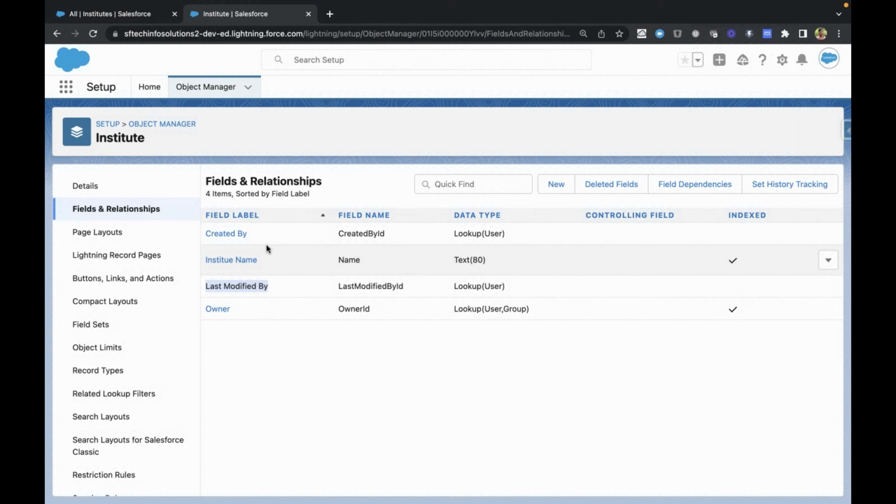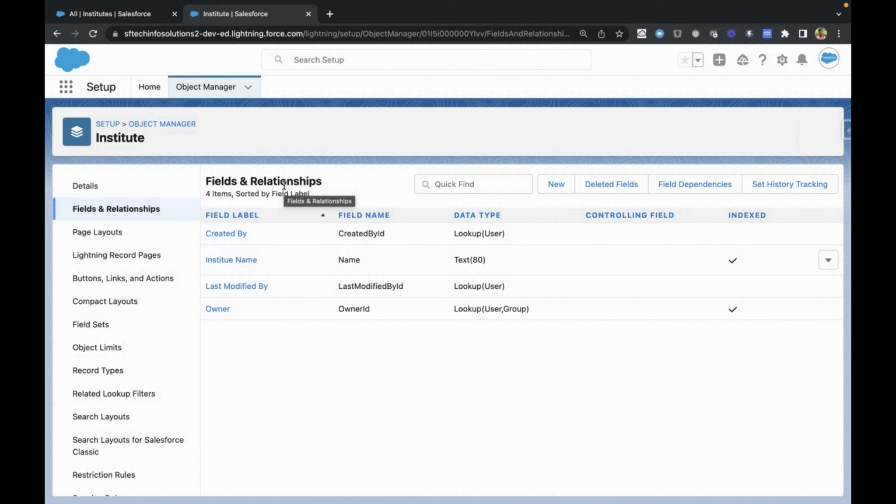Along with created by, there is last modified by. I created a record, someone in my team can also change the record, so whoever changes it last will be held in last modified by. There are also created date and last modified date, at what time the record was created and most recently modified, and the owner, who owns this record.